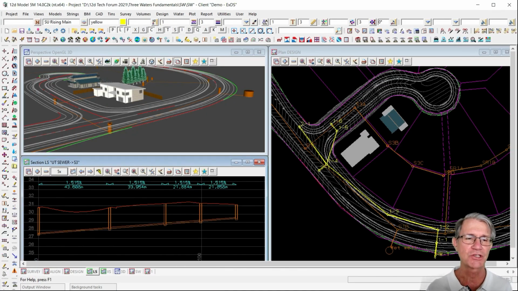Moving along to the next of the 3 waters that 12D defines, which is foul sewer, we'll take a look at a gravity drainage system, which is our sewer system. We have a wet well at the low point in the project here, and a system of lines that run down to that wet well. These lines have been graded, grade from the downstream end at the minimum grade of 1 in 66. So you can see that the lines are 2-3 meters deep here. As we run up the line, it stays fairly deep. And this is deliberate.